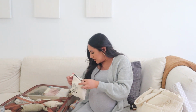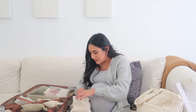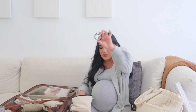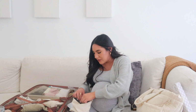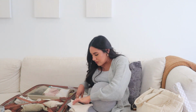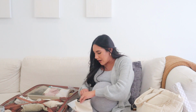So we have the toothbrush and toothpaste. And this is a little bag that I got, and I just decided to throw everything in here. So I did put in a comb, which I'm going to be using for the contractions, because I'm just scared of the contractions. I have some extra little rubber bands, hair ties I mean. I have my face cleanser, face serum, a face moisturizer, and this little lip product to keep my lips hydrated, because you know what they say, it gets really dry in there.